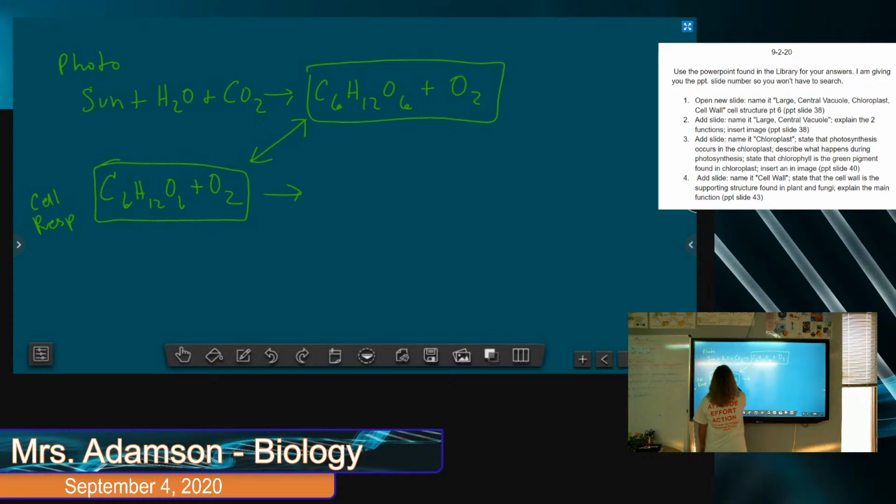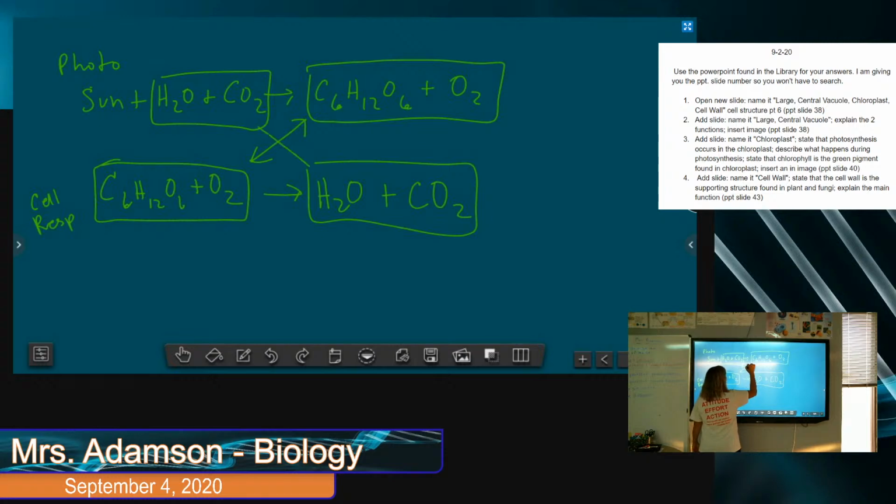Yields. And of course, we don't have the sun here. But we're going to end up with H2O and CO2. Notice what's here. If you memorize one formula, you can memorize the other. You just flip-flop it. The difference is the energy involved in this reaction is the sun. Energy produced in this reaction is ATP. This is how you go from sun energy to the energy you use to do your daily functions and cellular functions. That is your compare and contrast.